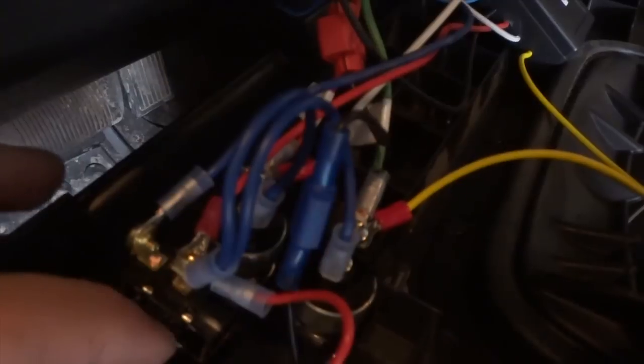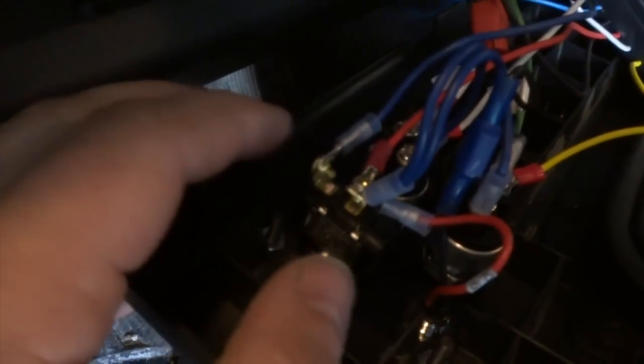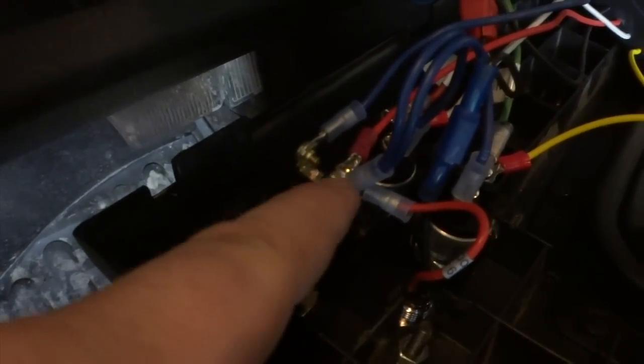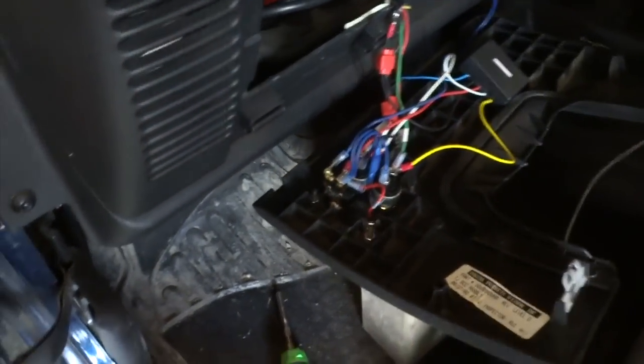All right, I'm gonna explain to you what I did and why I did what I did. Okay, so this blue wire, this is the switch right here, the toggle switch. This blue wire coming in right here, this is hot at all times. So basically, this switch is not gonna be active until the switch is turned on. So I connected the 12 volt to the wireless onto that. So in order for the wireless to work, the switch has to be armed.